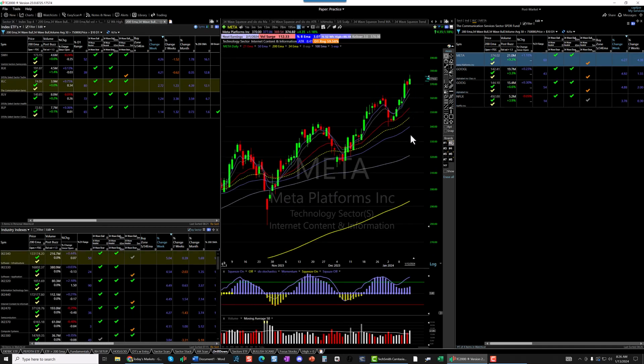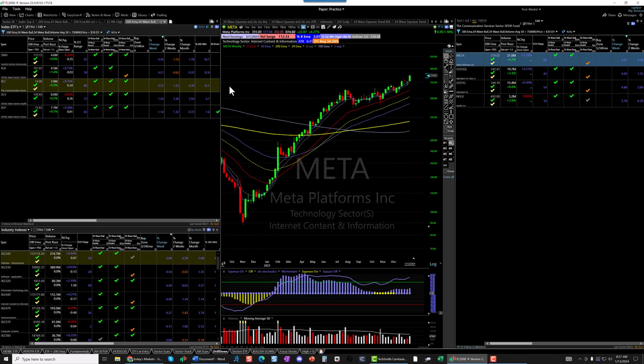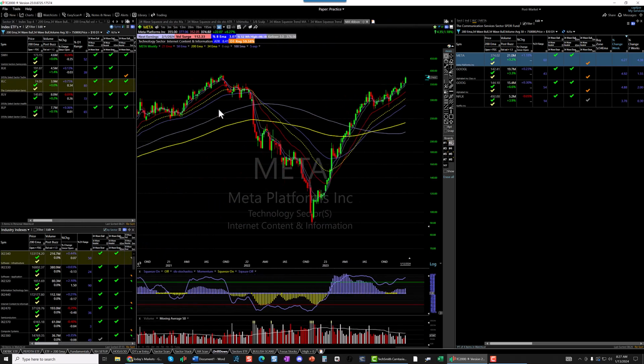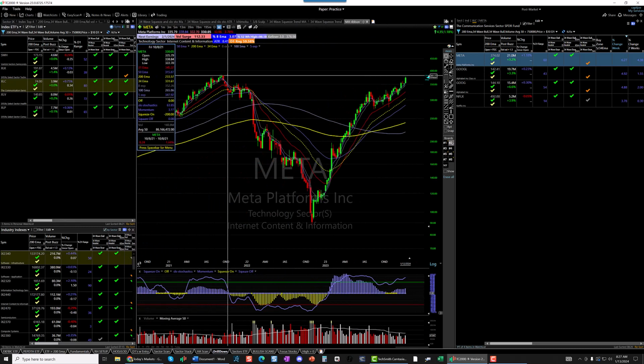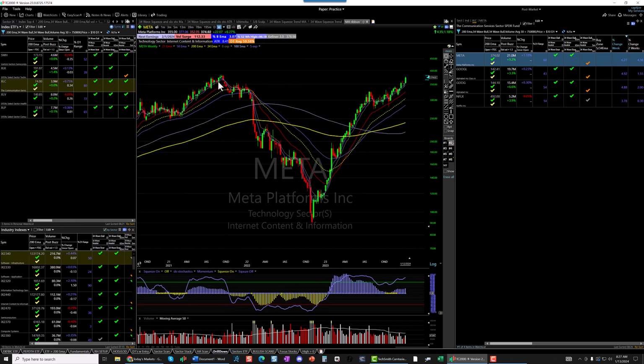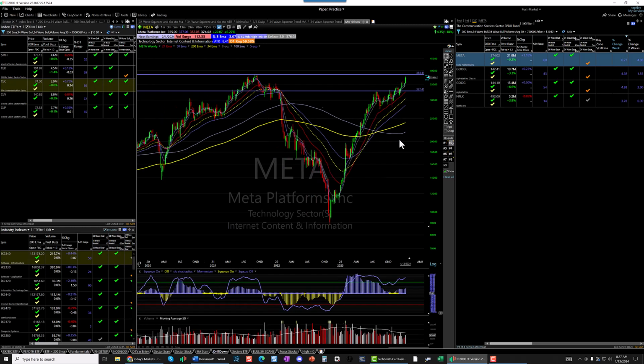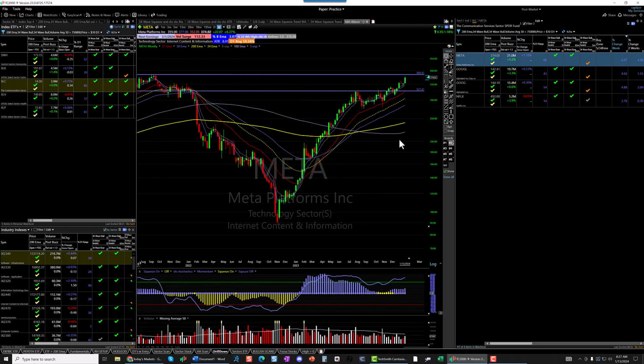Google looks the strongest. Moving averages stacked, nice and even. You get a nice symmetrical pattern as far as price goes, moving to new highs. Just zoom out to a weekly chart and see if you have any areas to be concerned with. You do have a high over here that you want to make note of. So what I'll do is start coming in here and looking at previous highs and lows. So I noticed previous highs and lows here, and I want to mark those.